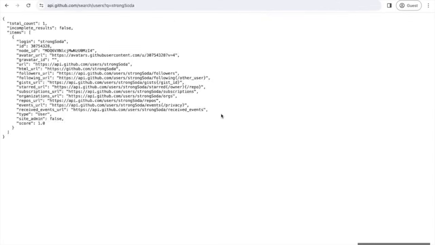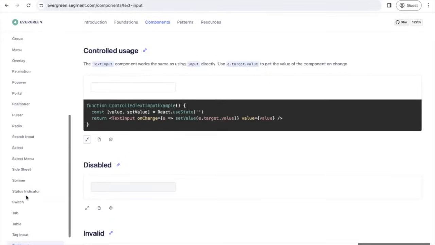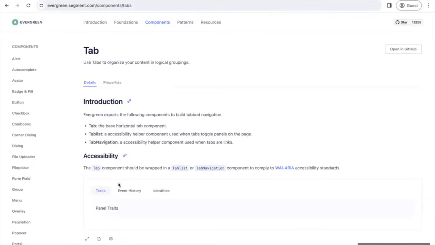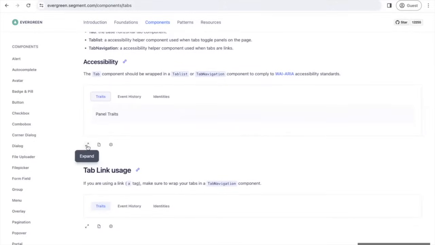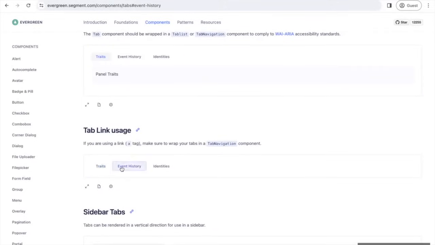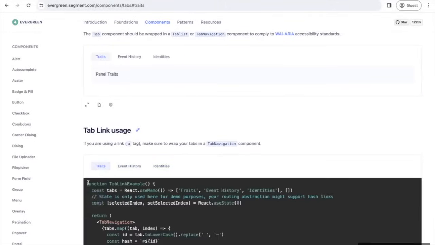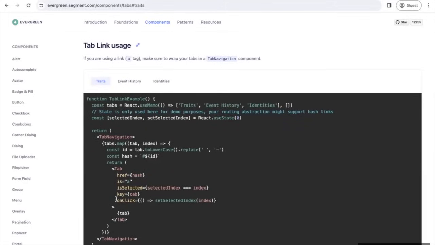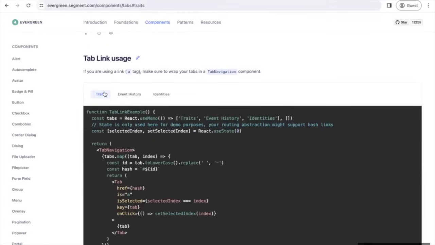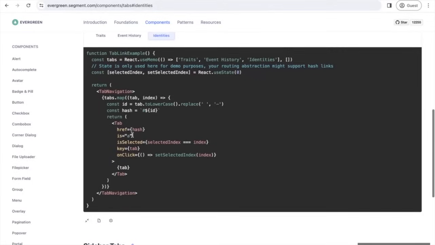So let's do one thing. We'll create some tabs, right? Tabs like these. And we'll make them so that we can grab them by URL. Okay.